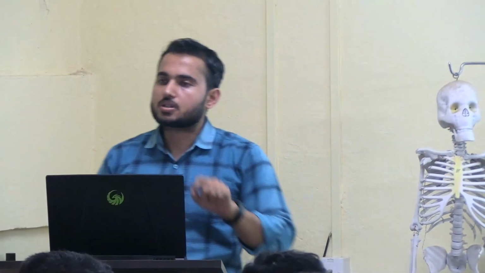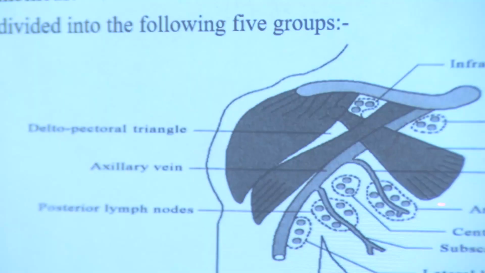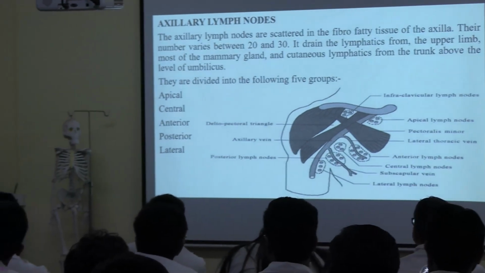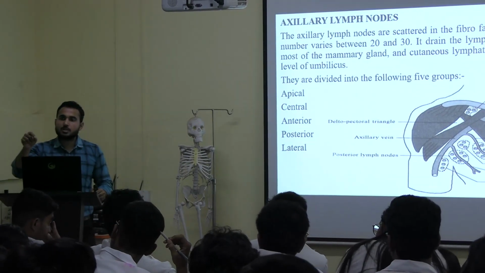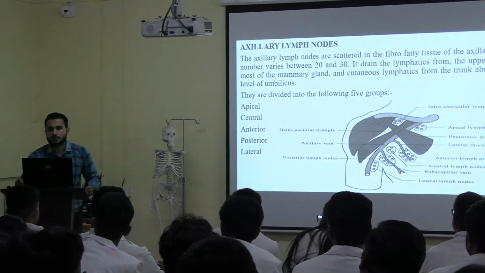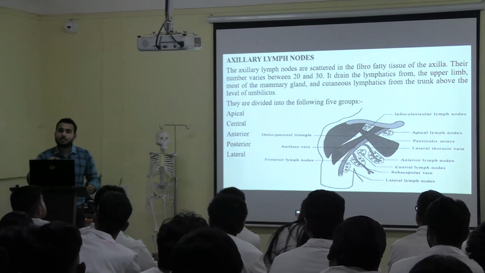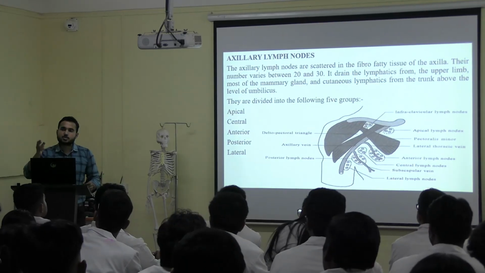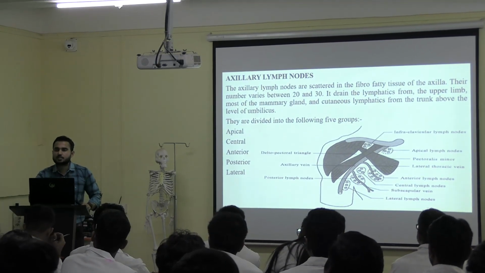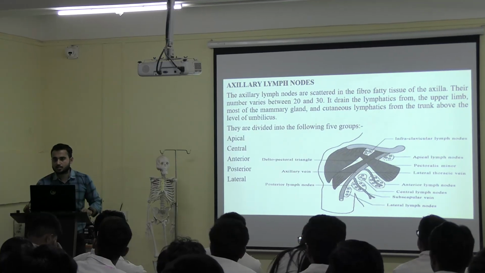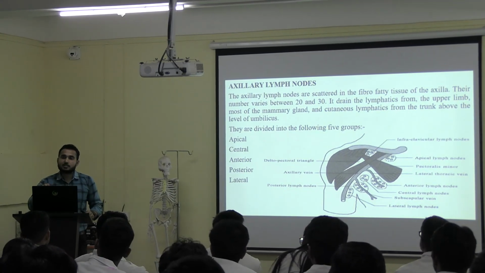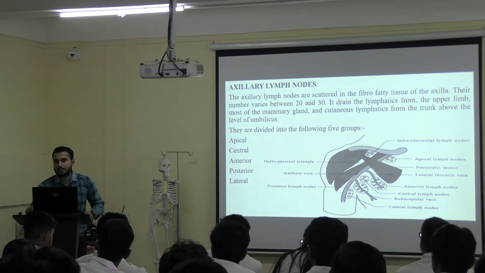Now suppose a cancer cell is present in the lymphatics of the breast. What will happen? It will pass through these lymph nodes, and then it will get filtered. Once it is filtered, those cells will be trapped inside the lymph nodes, because the node is filtering. As a result, those symptoms or problems will arise in this particular lymph node. Lymph nodes will get enlarged, and that can be felt by manual examination of the axillary lymph node.